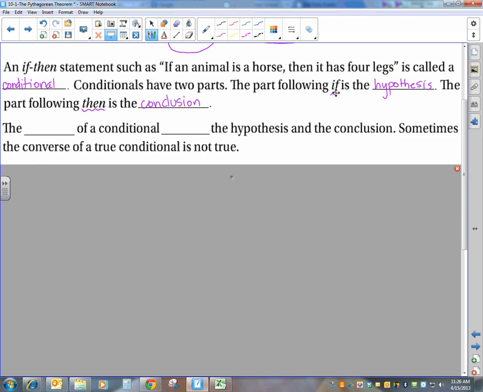So if I ask you what is the hypothesis of this statement here, let me highlight that. If I ask you the hypothesis of this, the hypothesis is an animal is a horse. The conclusion is it has four legs. You don't actually give me the words if and then. It's the part without. So that's your hypothesis. And this is your conclusion. We'll write that up here to make it easier for you to refer back to. Hypothesis and conclusion.